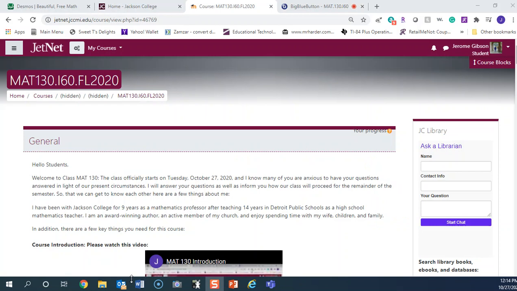Now, I want to go over a few things for the class that will help you throughout the rest of this course. This course, again, is only 7 weeks. This is the last 7 weeks of the semester. It's really like 7.5 weeks, but it's really a 7 week course. We're going to go through the general setup of JetNet, sign in to Alex and everything like that, and also talk to you about completing the first pages of notes in order for you to be able to complete the check assignments that are due. We also will be going over the syllabus as well. And let me get started.